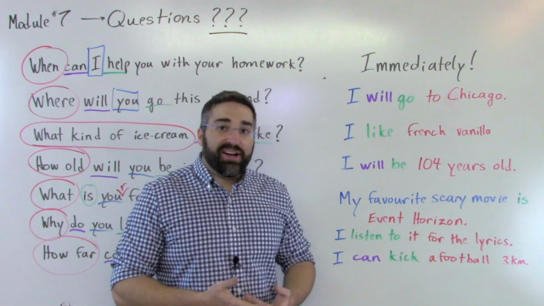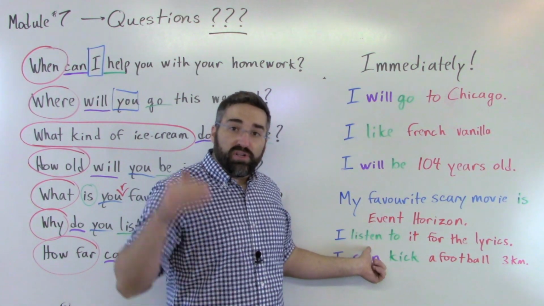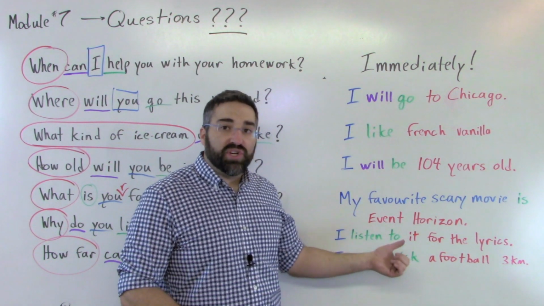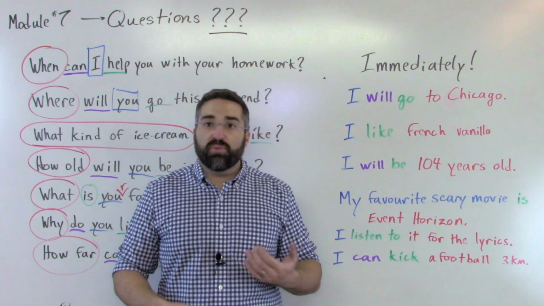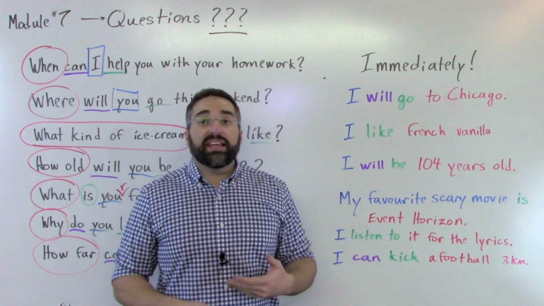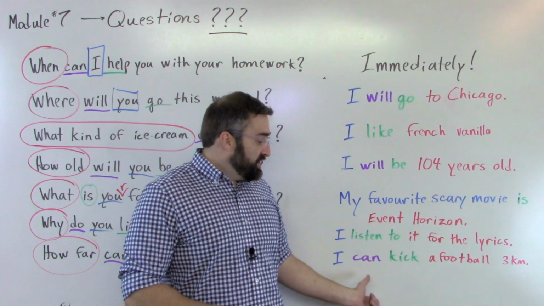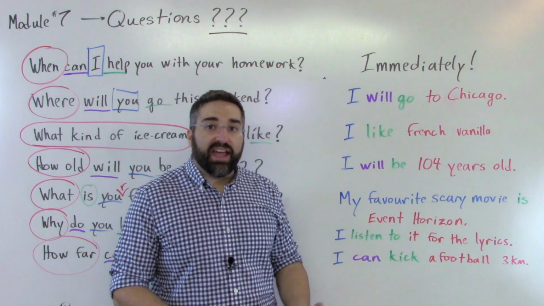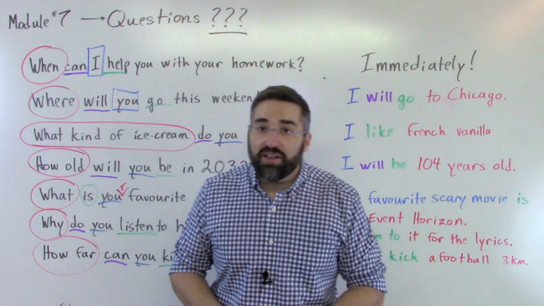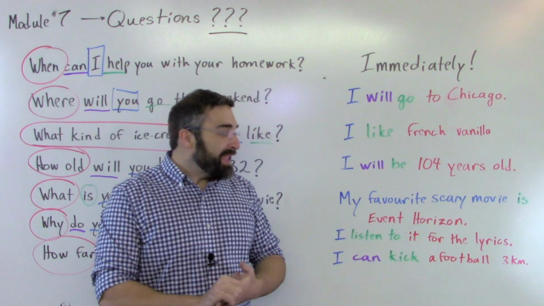The next, why do you listen to hip hop? Well, I listen to, notice again, do, we drop do. We don't need do in this statement, so we just say I listen to. I listen to it for the lyrics, that's why. And the last one here, I can kick. Again, we have our modal over here, can, and we want to repeat that modal again, so we move it over here and we say I can. I can kick a football 3 kilometers. And if you can kick a football 3 kilometers, I don't know why you're watching this video. Go play football professionally, okay?